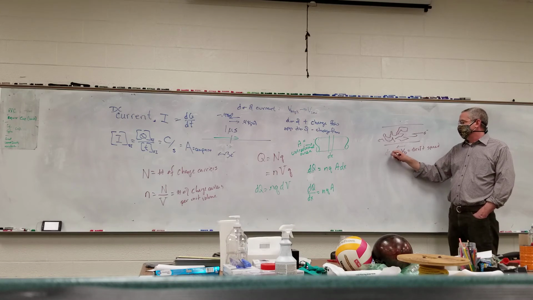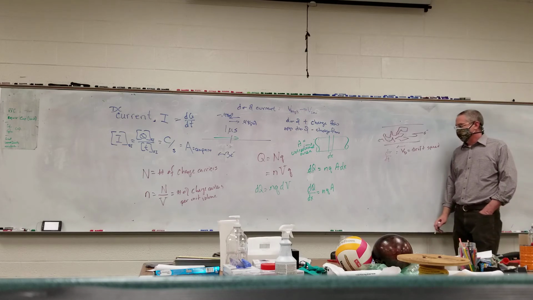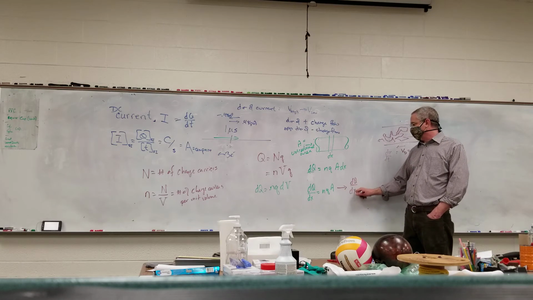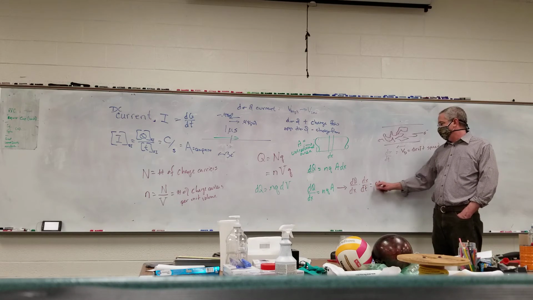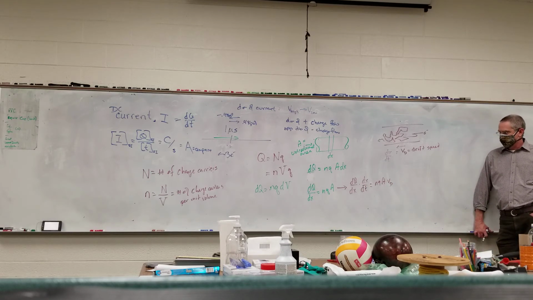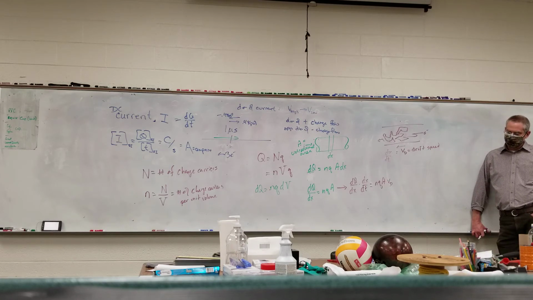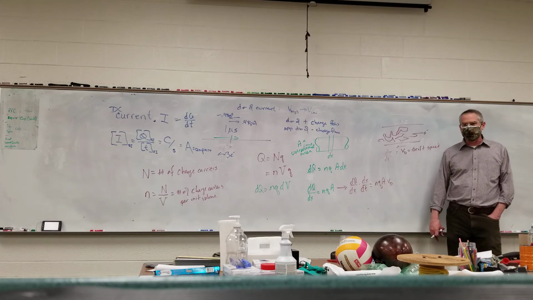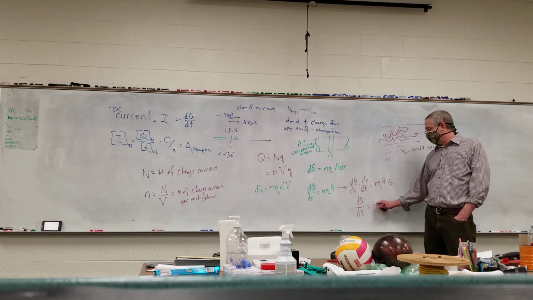And that would just be dx/dt. So from this equation right here, we have dq/dx times dx/dt is equal to nqa times the drift speed. That's a q there. I have dq/dx times dx/dt. Well, the dx's cancel out. What I'm left with on the left-hand side is dq/dt. It's equal to nqa v_d.